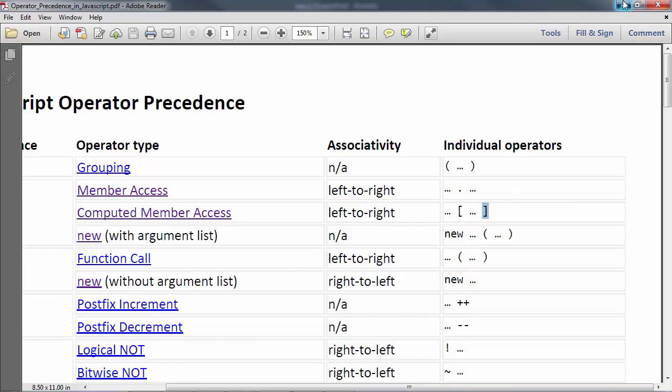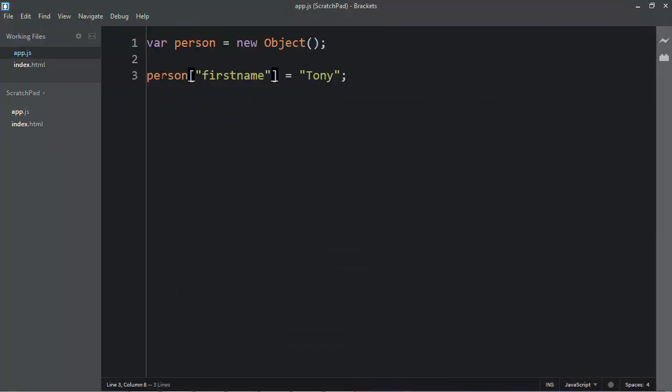So this is an operator. What the operator does is it takes this object and this property or method name, and it looks for this on this object. It actually can do quite a bit more than that, but we'll see that much later in the course. But for starters, this is one way, using a string, to access this. So let me set a last name.